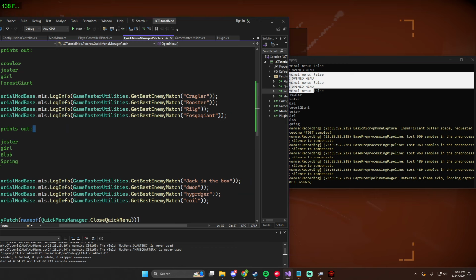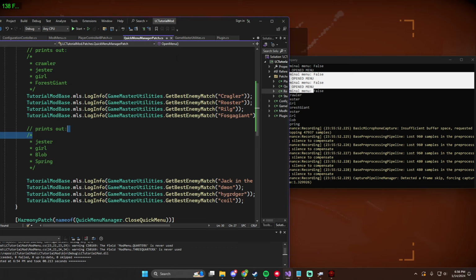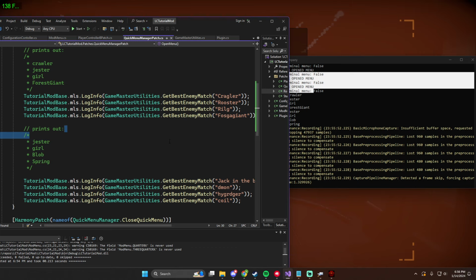So if you type these things in and it's slightly off, based on the display name, we should be getting the enemy that you want regardless, unless you just completely mess it up. If you completely mess it up, there's nothing I can do. There's only so much programming that I can do here to get it right. The only thing that could be better than an autocorrect system like this is a straight up drop down list that does not let you mess it up. And believe it or not, using this algorithm and writing this the way that we did is a lot easier than doing that drop down list. So I apologize for anyone that was hoping for a drop down list.